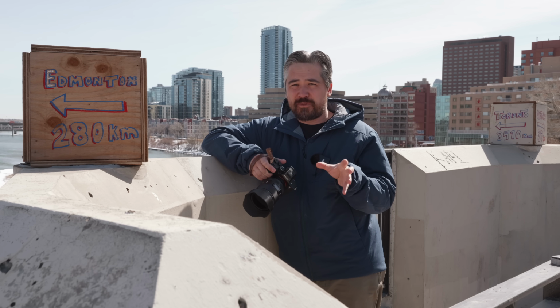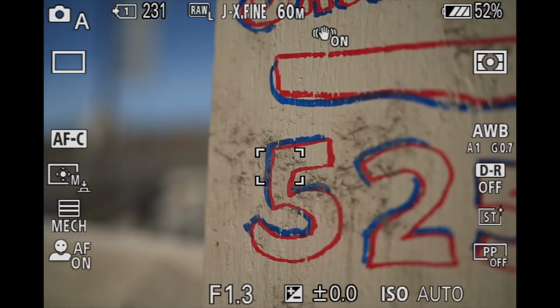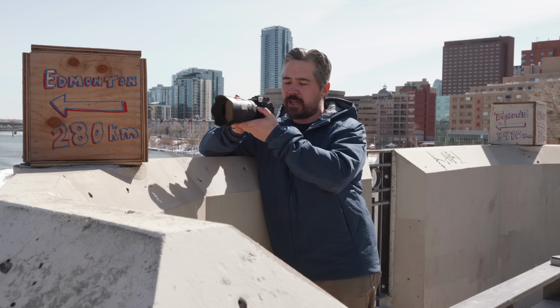But when it comes to autofocus on this lens, it is indeed fast, and that's thanks to a powerful voice coil motor, and it's just very snappy from near to far. No issues, accurate, reliable, quick, very fast. So of course, one of the main reasons to get a Viltrox is because you are going to save some money. I don't know exactly the price on this because of tariffs, but it's going to be around $1,000, which is significantly cheaper than the competition.